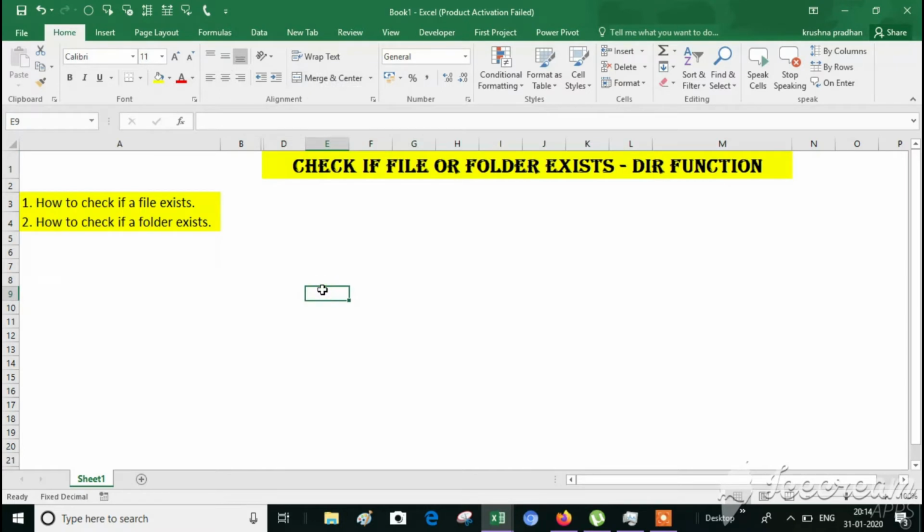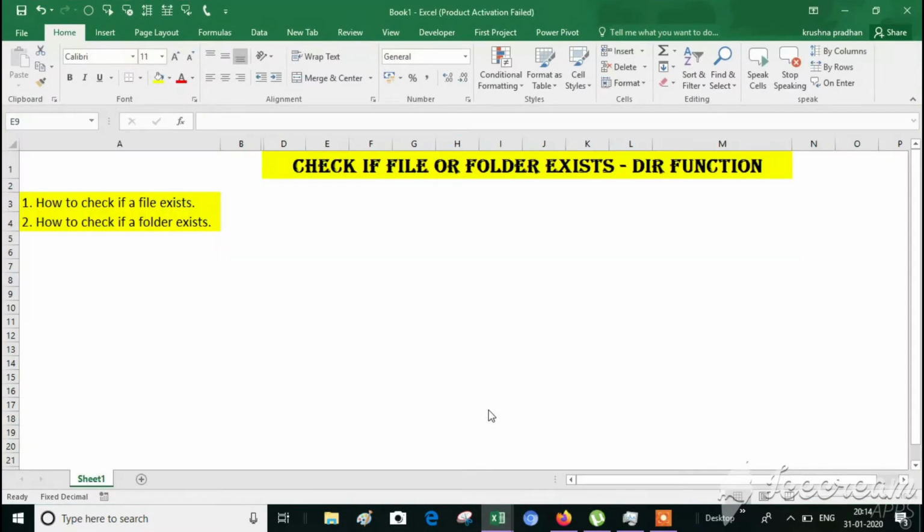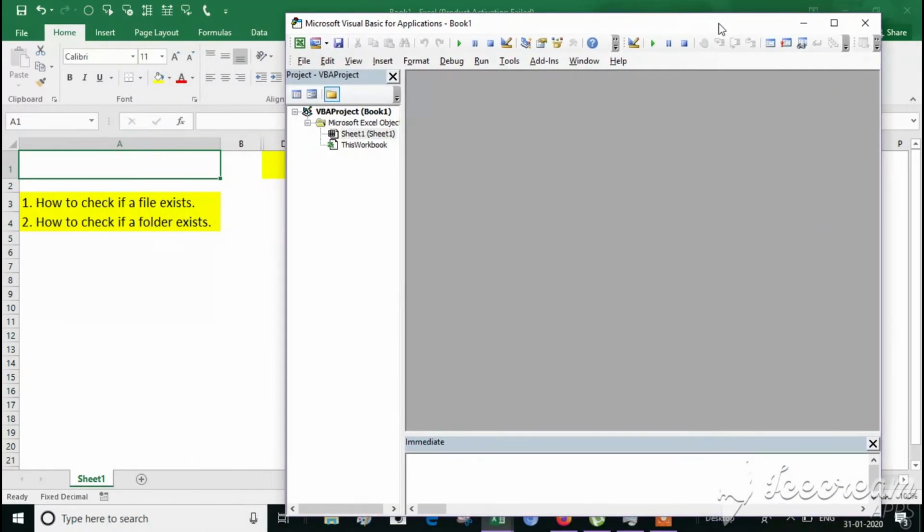So let me write a simple code. I'll open my Visual Basic editor by pressing Alt F11. I'll insert a module over here. Click on Insert, Module.